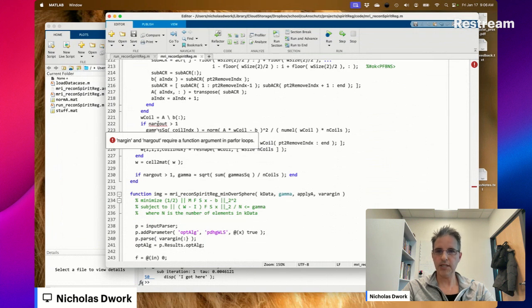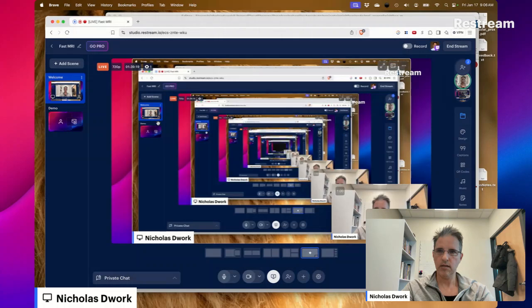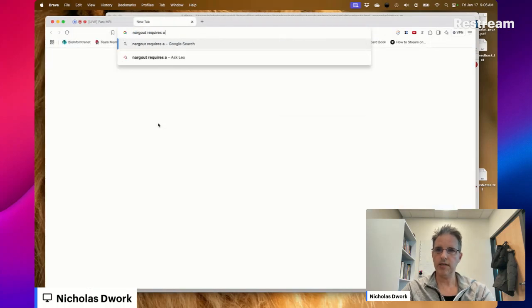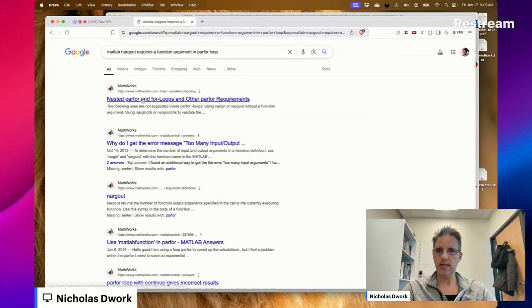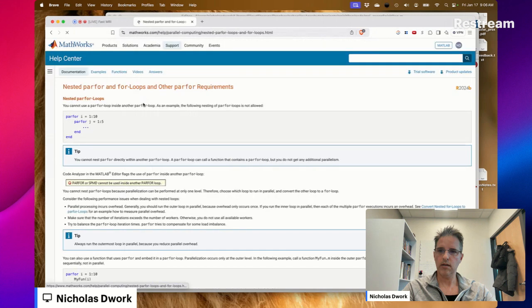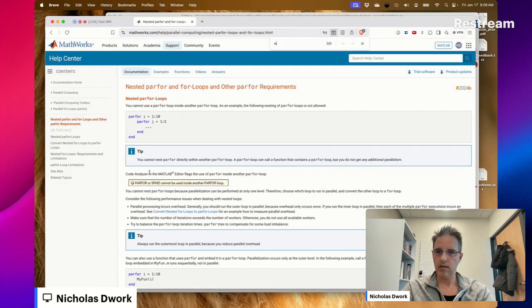They require a function argument. N_arg_out requires a function argument in par for loop. What does that mean? N_arg_out.